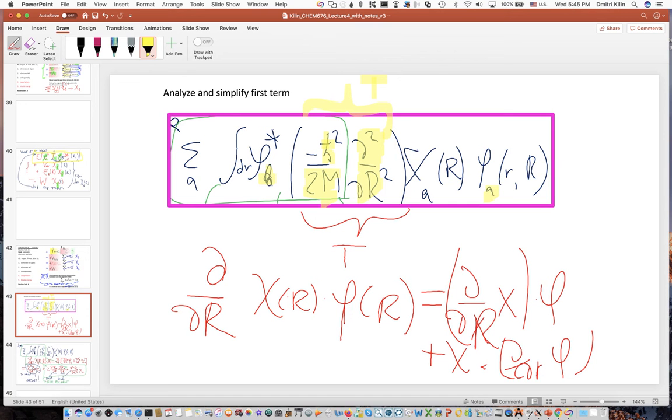So now we may forget quantum theory and just apply this operator, t, onto this product of functions, each of which does depend on r. It's nothing but applying two derivatives to two functions. And when you apply a derivative for the first time, we just practice the rule from calculus of applying a derivative to a product of functions: derivative of the first function times the second function unchanged, plus the first function unchanged times the derivative of the second function.